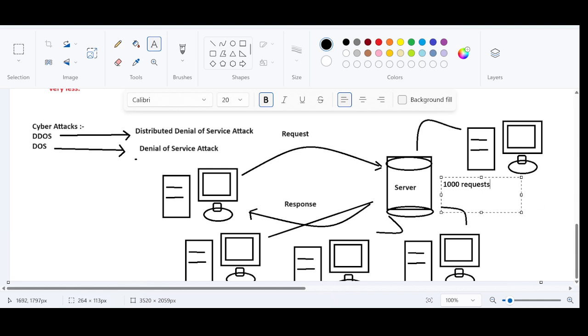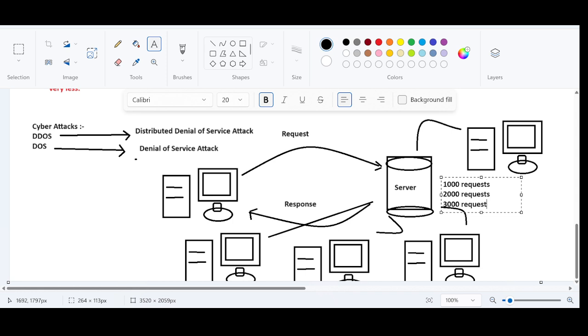Let us say that at some point the server is receiving, not 10,000, let us say 2,000 requests. So the handling capacity is 1000 requests, but it is receiving double the amount, 2000 requests at a time. What happens? The response will be slow. The persons who are checking the result will receive a slow response. The page keeps on revolving, it keeps on processing. What if the requests are 3000?